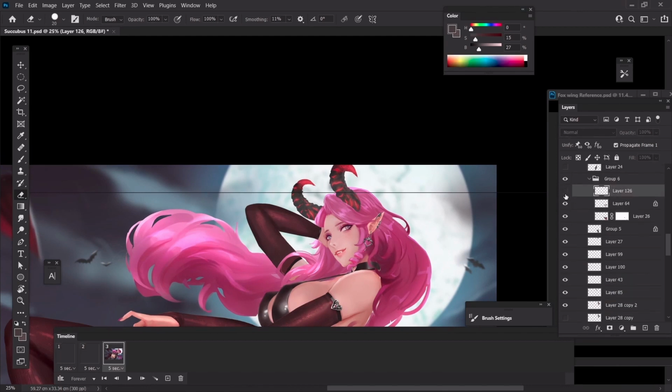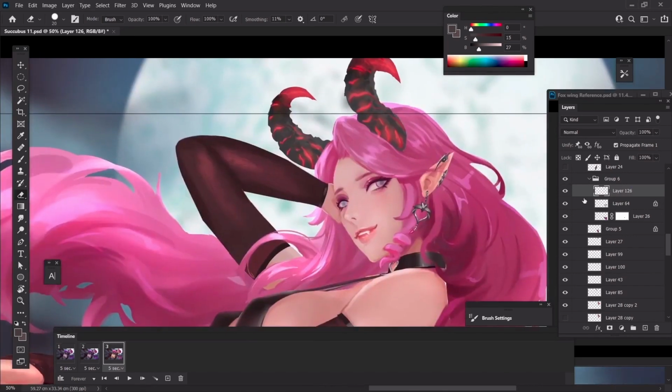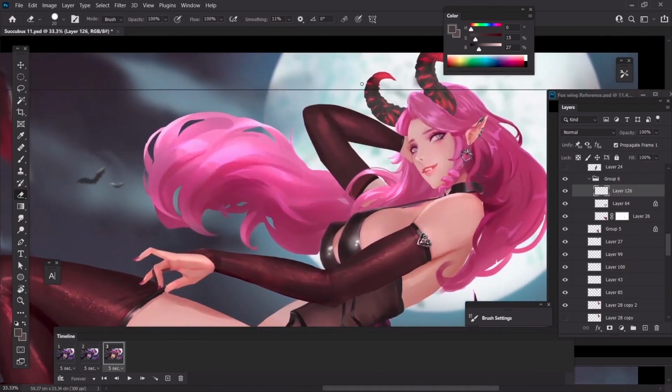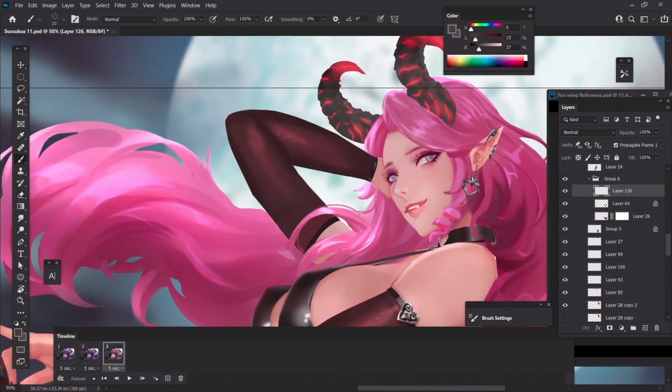So I think this is the hair layer. Yeah, at this point you really can't see much, because details are just like that. It's just maybe 10% or 20% of the changes. You really cannot see much.